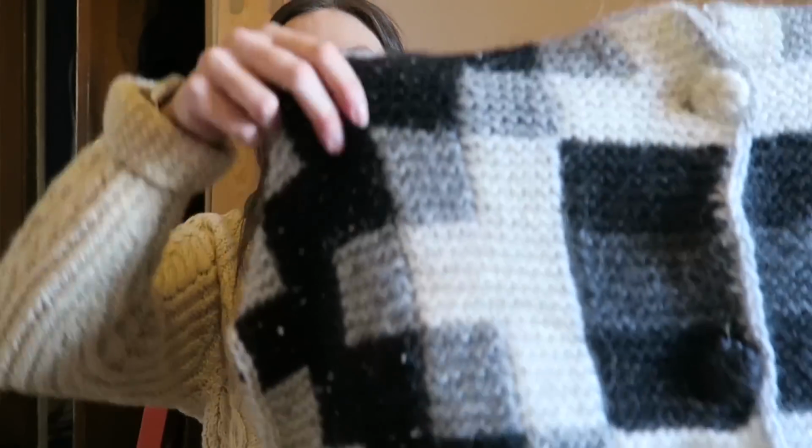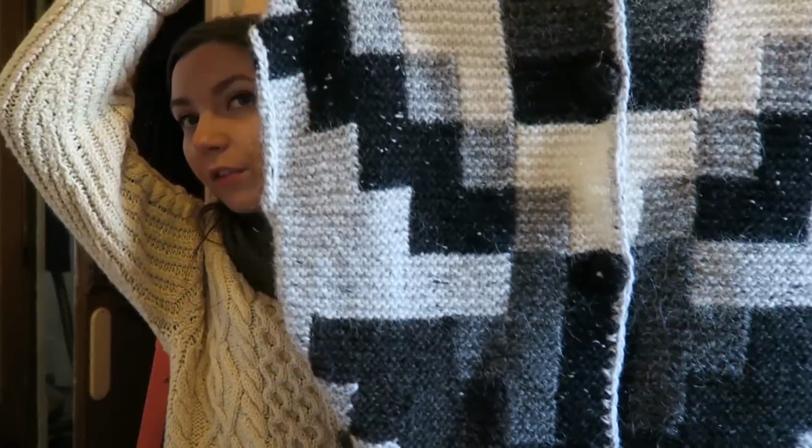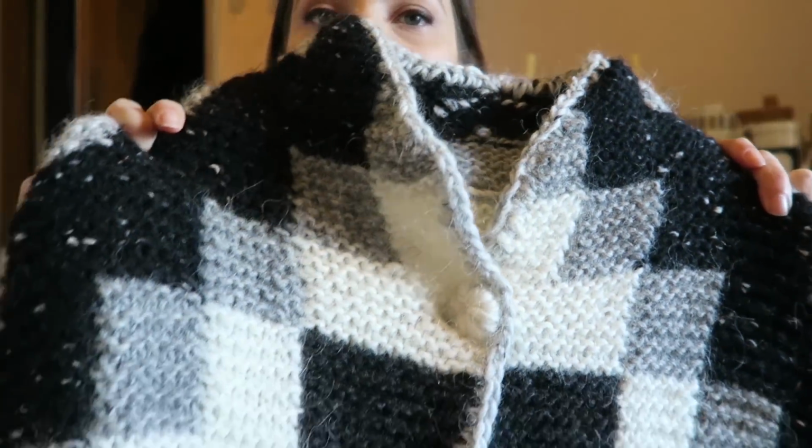And the last thing is a cardigan, which was designed by Helene Magnusson, who's an Icelandic designer, and it's called the Flower Pot Cardigan, and it uses kind of Icelandic garter stitch intarsia. So the cardigan has a kind of flower motif and then especially on the back, and it actually had sleeves which I took off not that long ago, and I also added this kind of crochet binding around it.